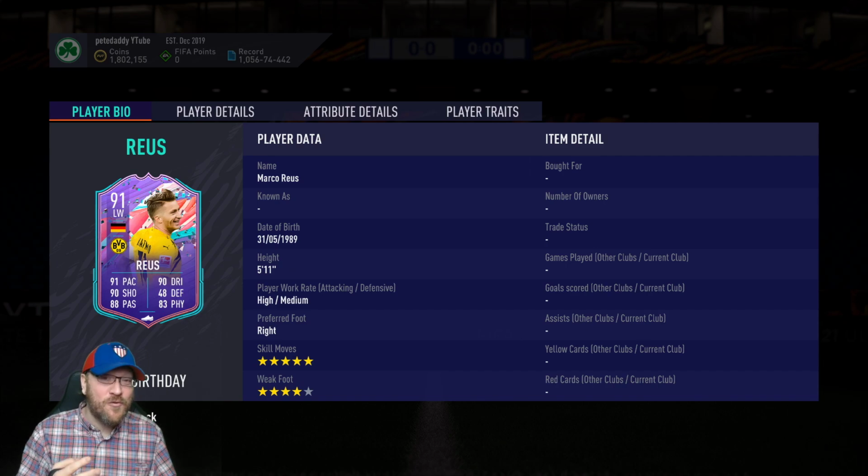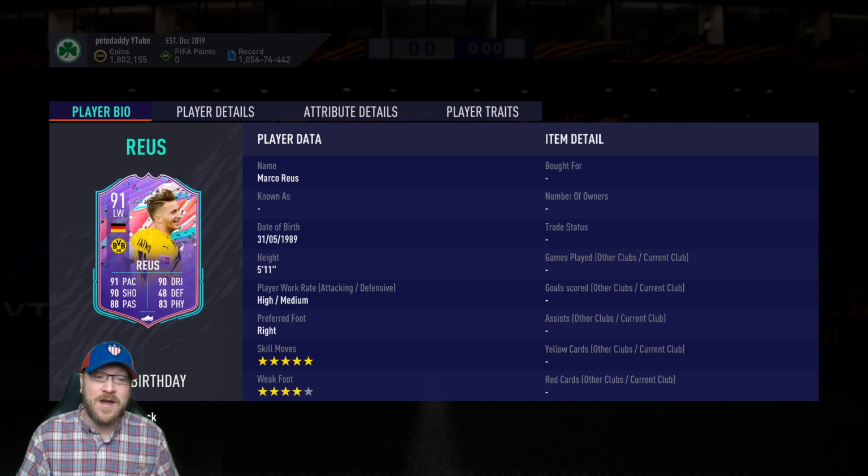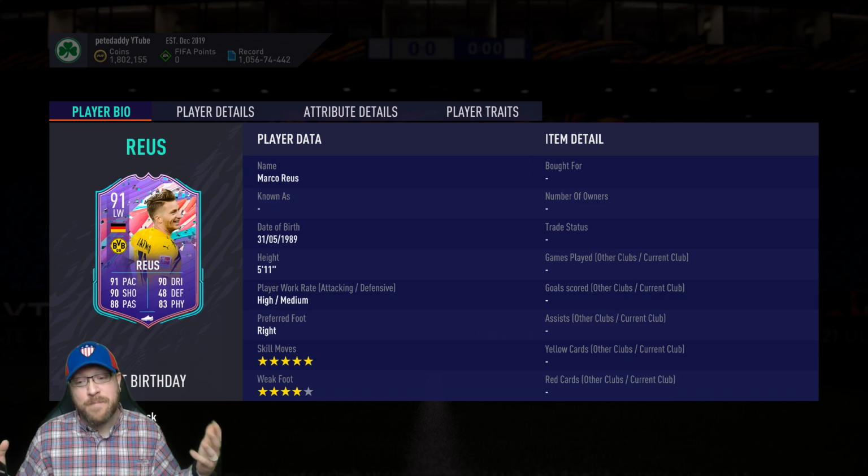Now, I realize Reus was a left wing in the old days of FIFA, which is understandable why they are having him there. I wish there would have been some executive decision to make him a CAM or even make him a right wing or right mid, something like that. Would have been nice to just have some alternative link options, but it is what it is.